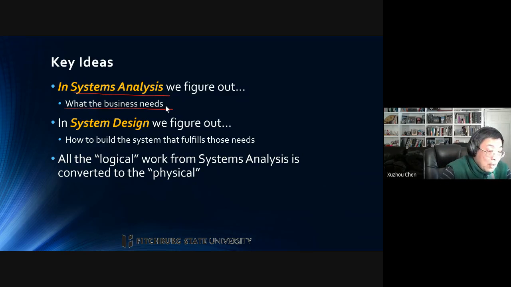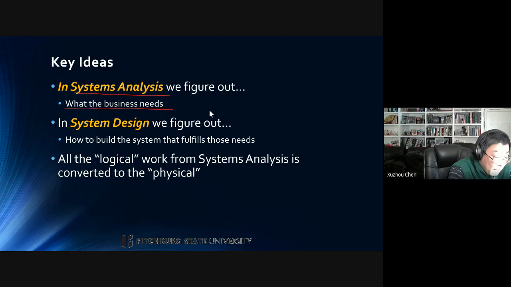We just use general English to describe the business needs, because the readers for the analysis phase are not just the IT people. You're going to include business people like management, executives, customers. They probably don't know anything about the system. They just want to describe what they need.